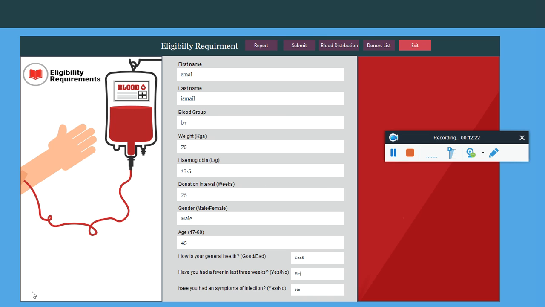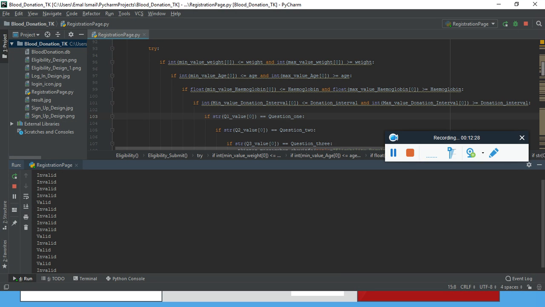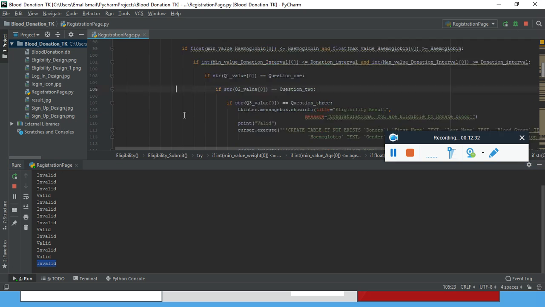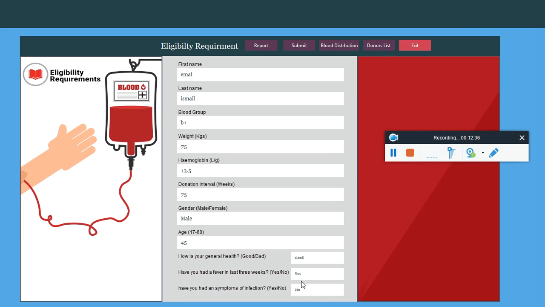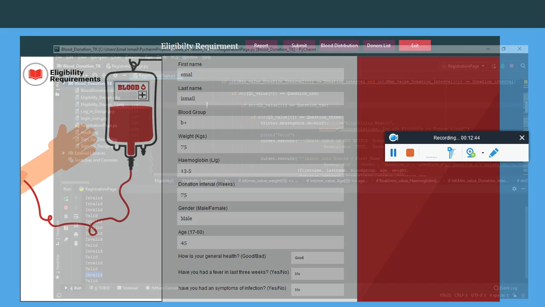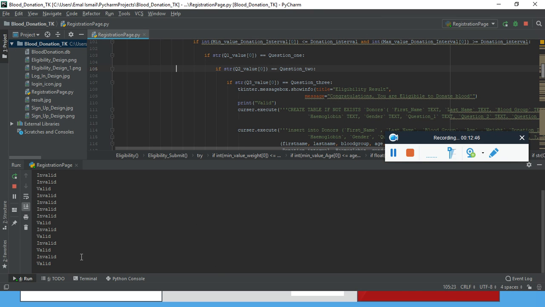We can check it inside our code conditions as well, so it would be invalid here. And if we enter no, which satisfies our condition, it would be valid, and inside our code, it would be valid.